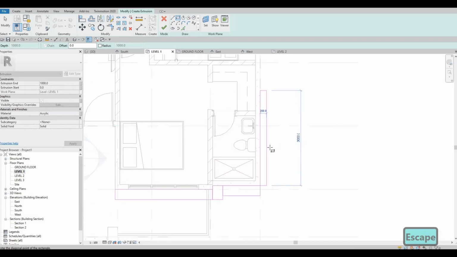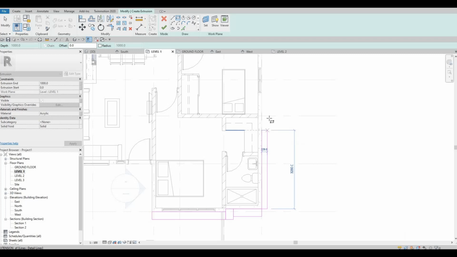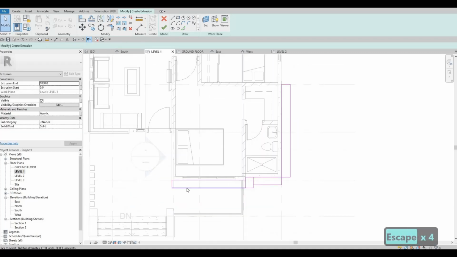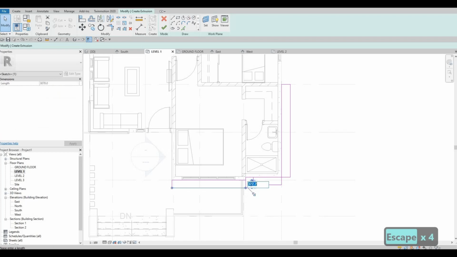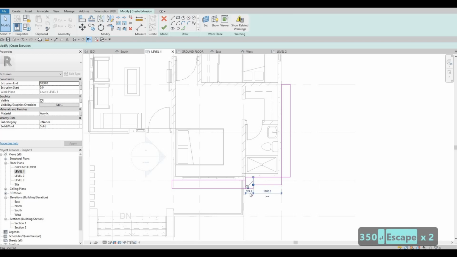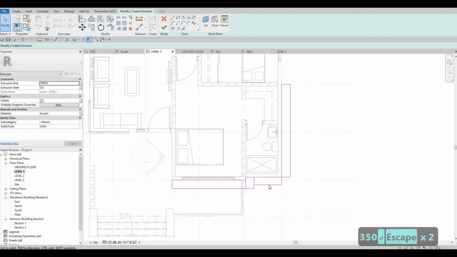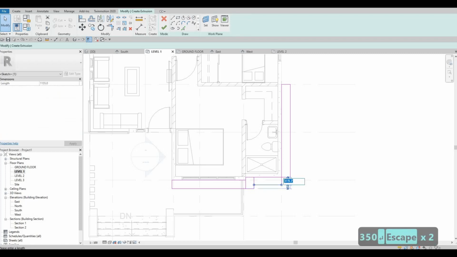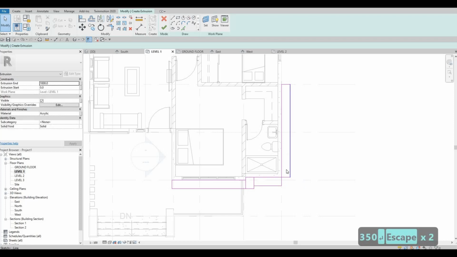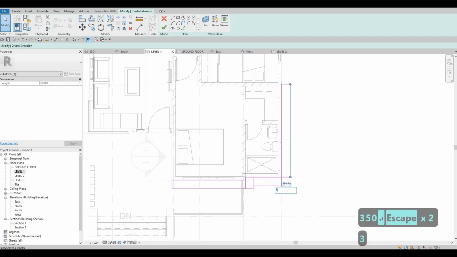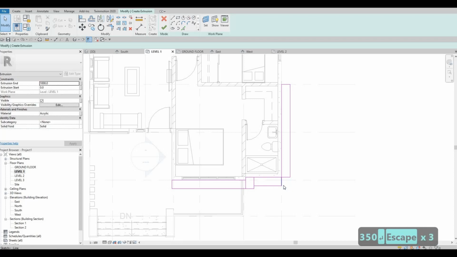And then here we could just move it all the way probably up to here. I'm gonna limit the width of this, and then after that let's maintain the 350 that I told you about, and then 350 here, 350 right here, and then 350 right here. So we will be consistent.